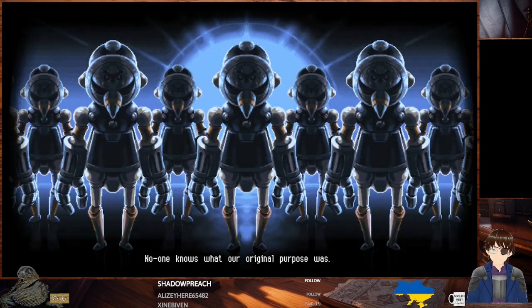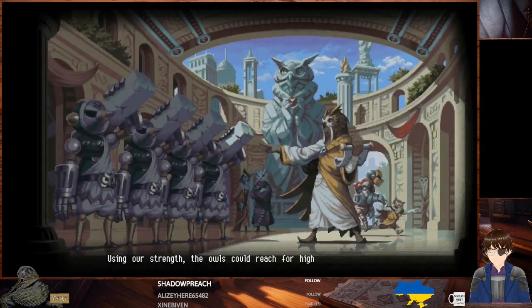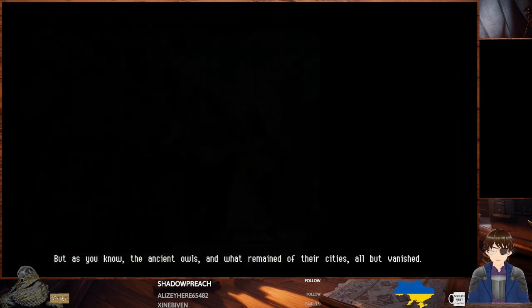No one knows what our original purpose was. Likely we were merely servants for the owls. Using our strength, the owls could reach for higher knowledge. They designed various models, each made for a specific function. We were expected to optimize. We would constantly improve our ability to carry out our function. But as you know, the ancient owls, and the remainder of their cities, all but vanished. Without their guidance, we continued our task, blindly, for centuries.